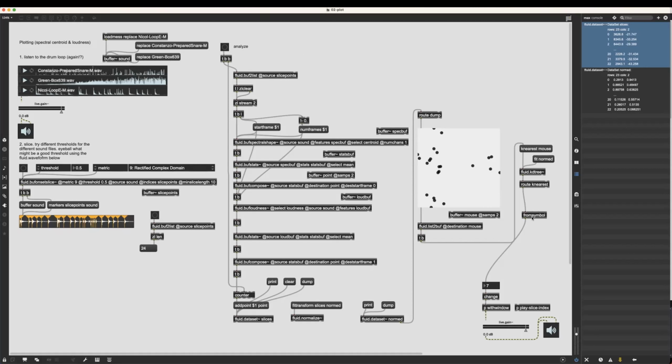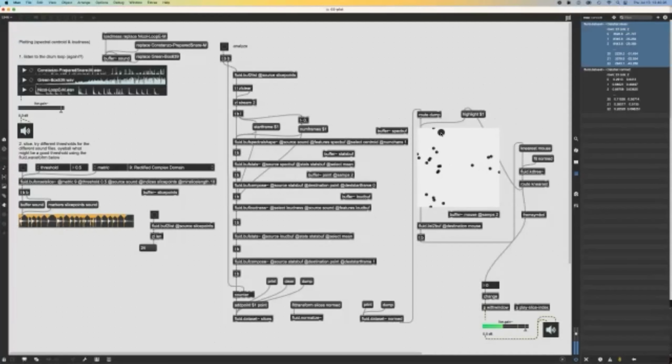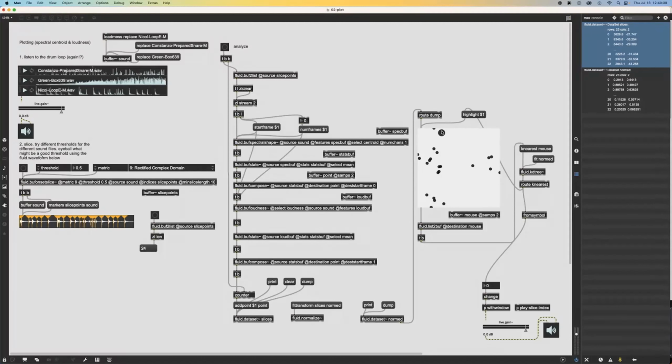So one more thing that's kind of nice is our plotter here has a message we can pass to it called highlight, which will show us in the plot where a certain identifier is in the data set. And so once we find our nearest point with this KD tree and we know what the identifier is for it, if I just pass the highlight message into the plotter, it'll show me by making that point a little bit bigger where it is. So this is a nice feature just to give some visual feedback on what it is that we're analyzing, or what it is that we're hearing.